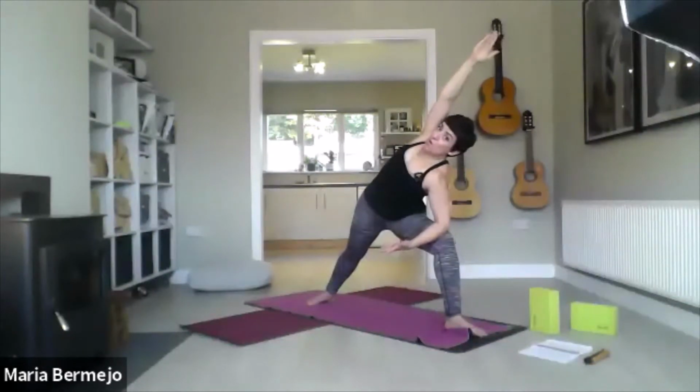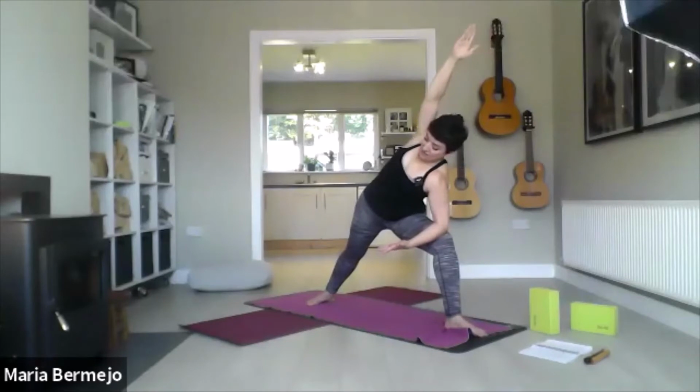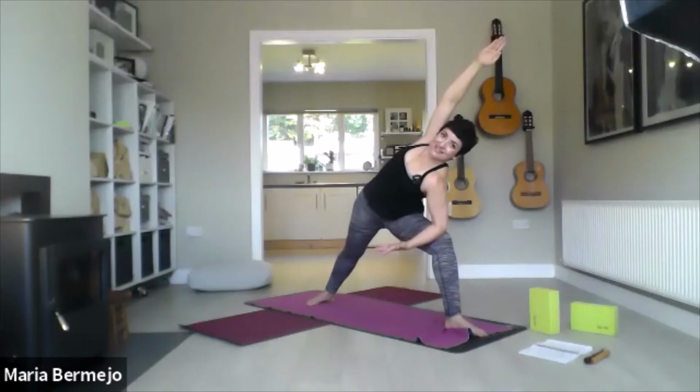Try to open that shoulder, the left shoulder, try to lift that shoulder towards the back. You want to show your armpit towards the ceiling a little bit more. And the hand is facing down. Inhaling deeply and exhaling deeply.